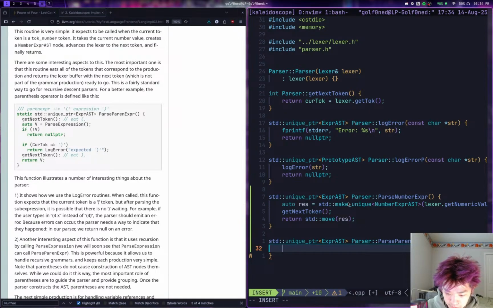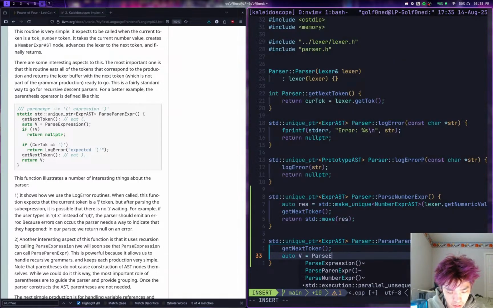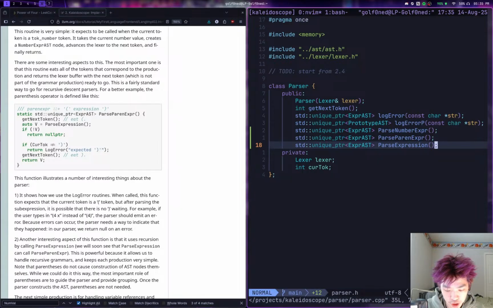So currently in the buffer there's a parenthesis token, so we get next token, and then we parse expression. Okay. And since we declared parse expression in the header here, we can use it freely here.